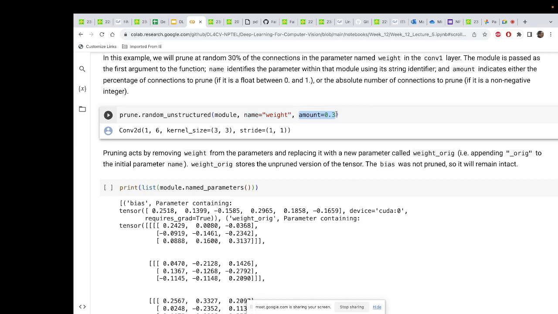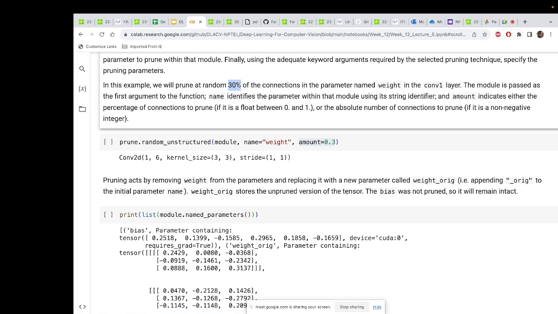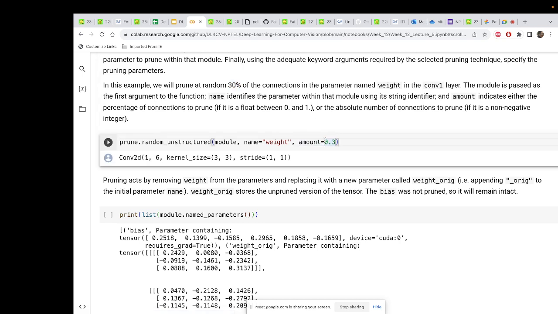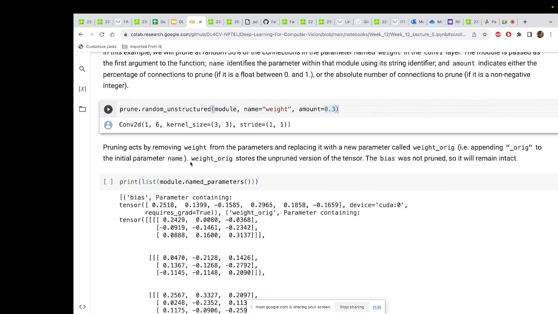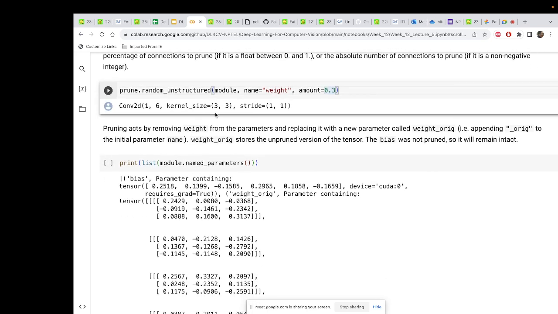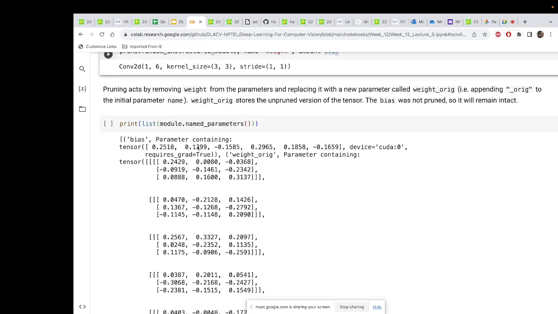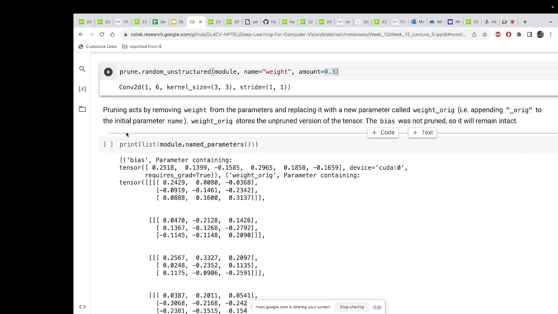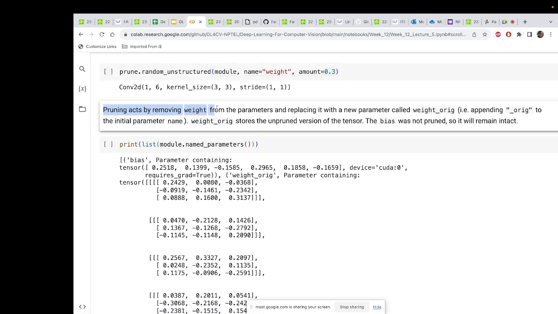We have mentioned that we will do it for 30% of the connections, and that is why the amount is 0.3. Once we run this cell, a few things to remember: pruning acts by removing weight from the parameters and replacing it with a new parameter called weight_orig.